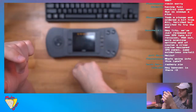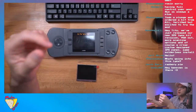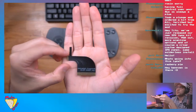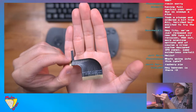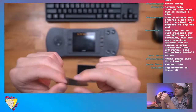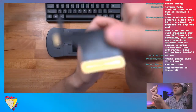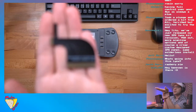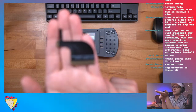And the other great thing is it's almost plug and play. This is the custom flex cable that comes with it to connect it to the motherboard. And I'm not sure why, but I don't know if y'all can see that. Let me see if it'll be able to focus this close, but I guess not.